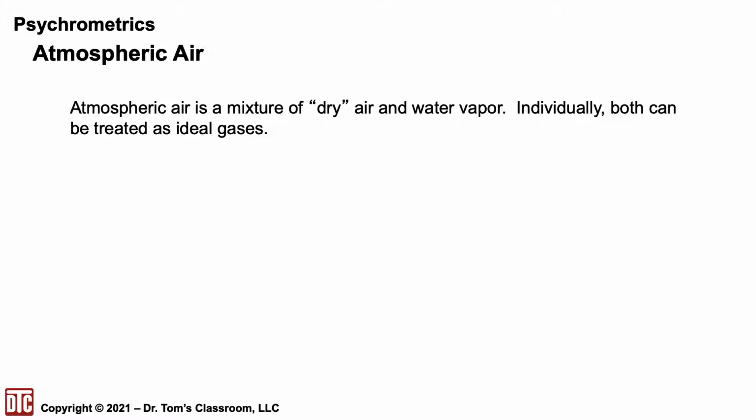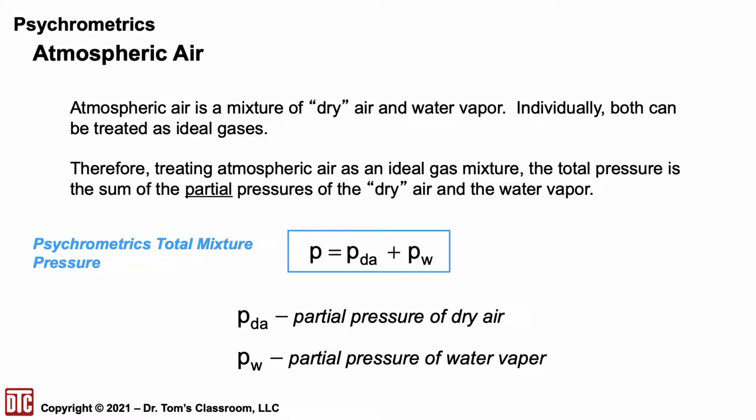Well, we're going to make an exception this time because the water vapor is at very, very low partial pressures, and the temperatures are such that the ideal gas assumption is pretty close, and we can treat it as an ideal gas, which makes life a lot easier for us in the HVAC world. Part of that is that we can talk about the total pressure of the air. The total pressure is the partial pressure of the dry air, all those components added together, plus the partial pressure of water vapor.